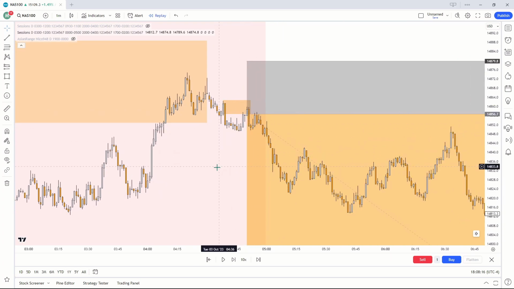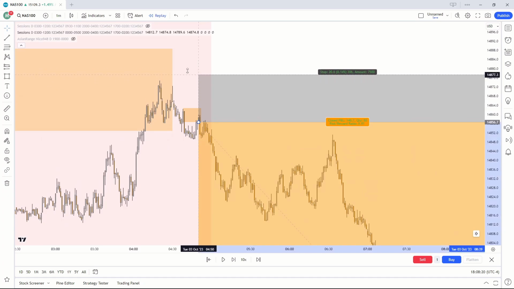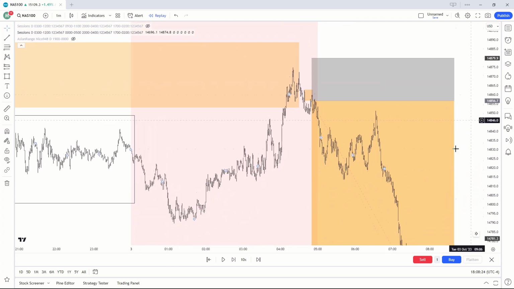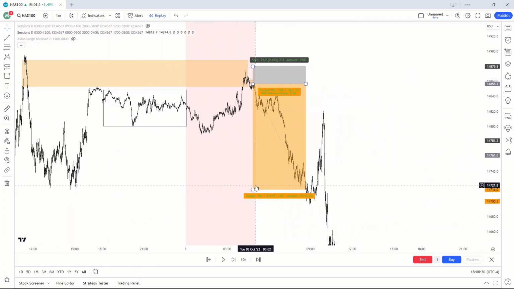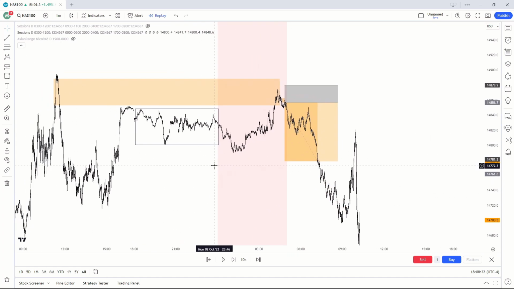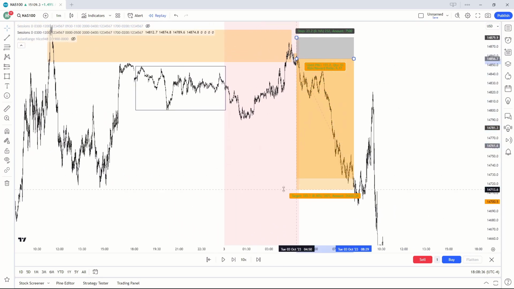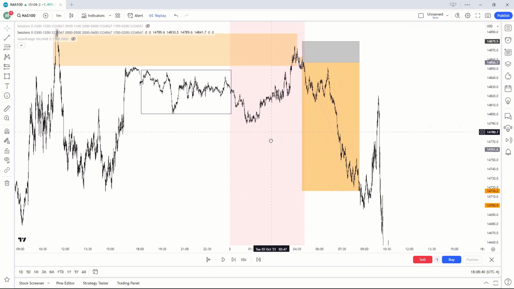Market does tap into our order block fantastically, and I do put my stop loss above the swing high, and I do give a bit of room to play out on. So as for take profit, I do take partials on all my trades. First take profit could be here, for second take profit here at any of the lows. Guys, it's all up to personal preference and your own risk management strategy. So as for me, final take profit was about here, which ran me a nice 1 to 6.